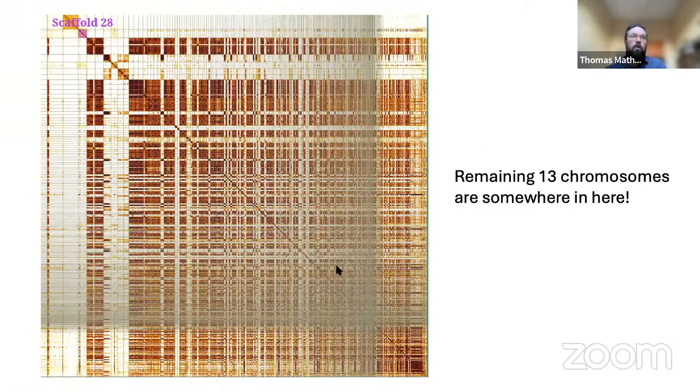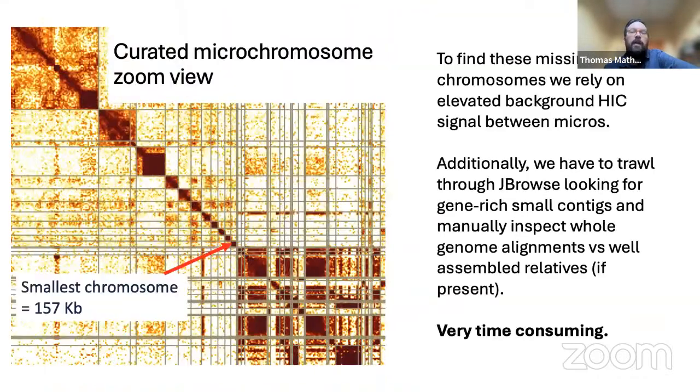So what that means is that we've painted up these obvious chromosomes here, but we're left with this shrapnel content. All this high contact, these are all individual scaffolds or contigs in the draft assembly. The dense, darkly colored Hi-C contacts show that they're interacting with each other, and they probably have quite similar sequence. So this is a lot of repeat content at the end of the assembly. We call these the shrapnel contigs. But somewhere in all this assembly debris, there are hundreds, if not thousands, of contigs, and among them are 13 additional chromosomes, which we need to find to complete the karyotype of this bird. That's obviously quite challenging, but it is possible, and we use various techniques to try and fish them out.